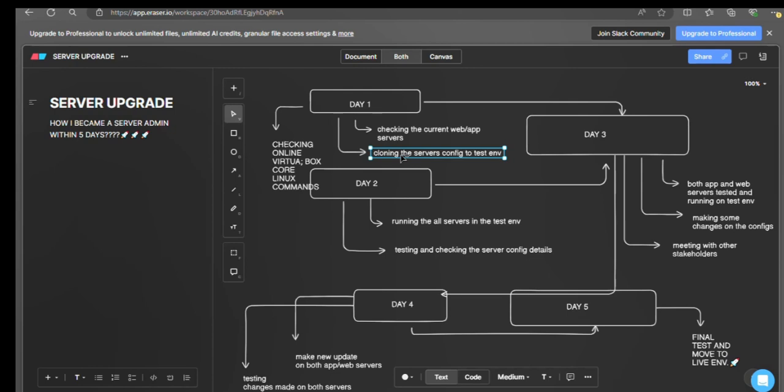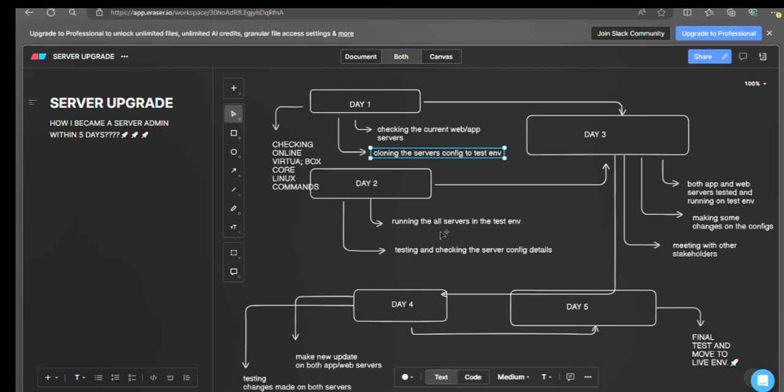After doing the copying, I was able to move to day two. But before I finished day one, I had to do some reports, because most times when you finish your daily task, there has to be a report you give to your team leader about what you have done, what you experienced so far, the problems, and what you are tackling at that moment. So those are the reports I gave. I sent the report to him on that day one. So let's move to day two now.